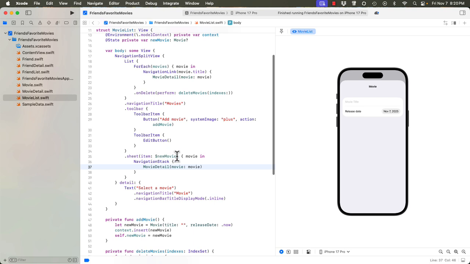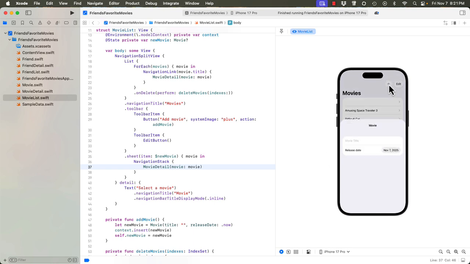Self.newMovie is bound to this sheet, and when it has a value, it's no longer nil, then the sheet is displayed, at which point I can change this, and so I can say Star Trek the movie, and I don't remember the date, it was a long time ago, and then we can swipe down, and then that gets added. We dismiss the sheet and it updates the value because they're bound to each other, and so now that gets updated.